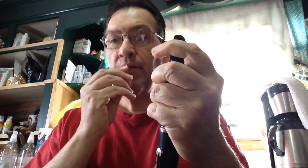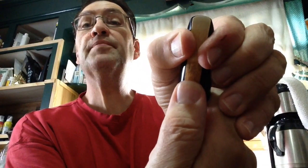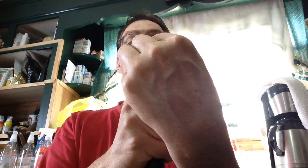All right. So you wet your reed, you put it on the face of the mouthpiece. You want to line it up with the tip. But sometimes it may not play right, so you might move it a little bit one way or the other. It's not always going to be perfectly straight. If it doesn't play right, you might have to move it just a little bit.